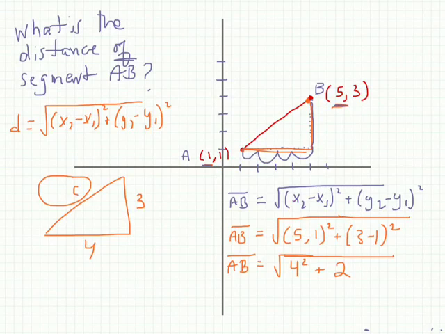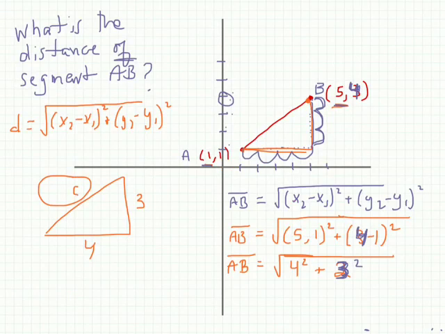This leg's distance, you can look at these coordinates over here, 1, 2, 3, 4. This coordinate should say 4. I'm so sorry, forgive my math. This should say 4, and this distance is 3, because it's 4 minus 1. So this distance is 1, 2, 3, and that's how we got this.